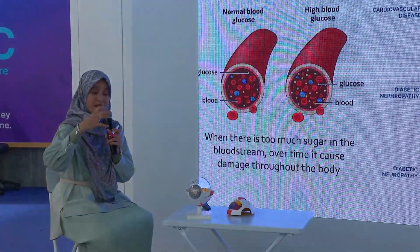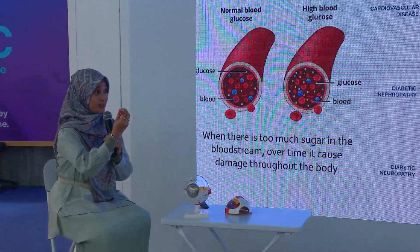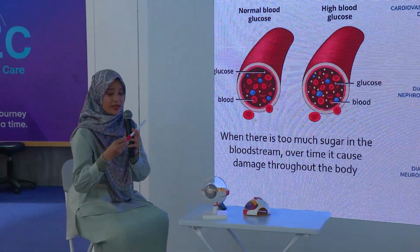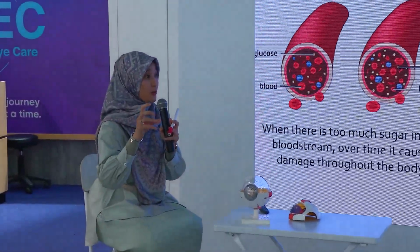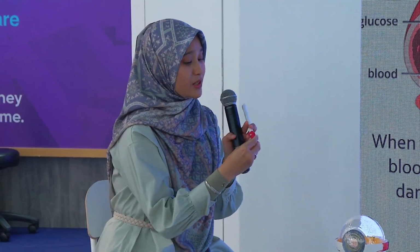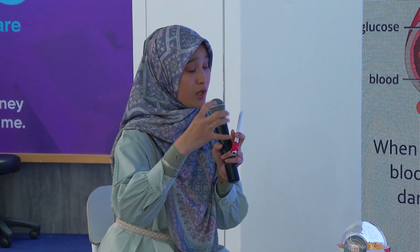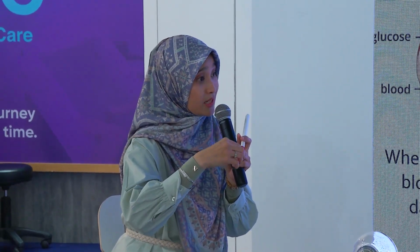Kita punya salur darah, you imagine dalam salur darah kita, imagine this straw like our blood vessel, salur darah. Dalam tu ada banyak sugar. Normally you have very minimal sugar, but somehow you have a lot of sugar in the bloodstream, blood circulation. So it causes all the blood constituents to become sticky. So they move slowly in the bloodstream. Okay. Imagine, kita ada some kita panggil basement membrane yang pegang kita punya blood vessel, so it becomes strong. Tapi kalau dia dah lama-lama dia akan rosak.